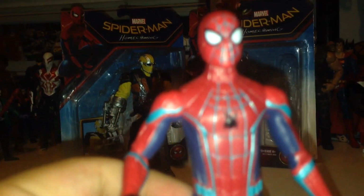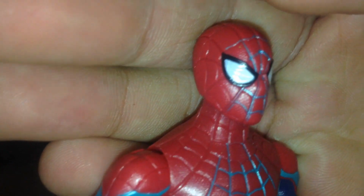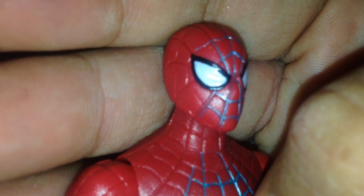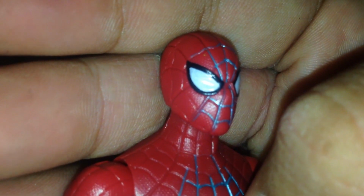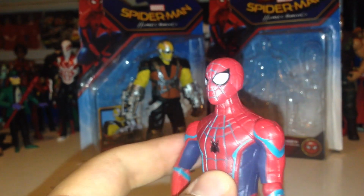Taking a look at his sculpt work, similar to the previous couple versions of Spider-Man that we got, what you might not notice or you might not be able to see, there actually is sculpt work in the eye. Let me see. If you look real hard, you might be able to see it. But you can see there are lenses in his eye. Doing my best there. You can kind of make it out, but not quite. Easier to see in person, difficult with the white in his eyes for me on the camera. But it's definitely an odd face sculpt.